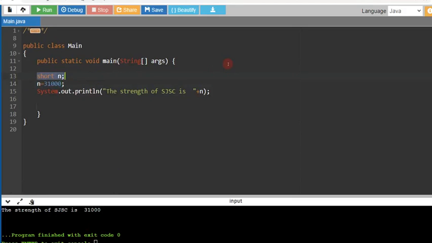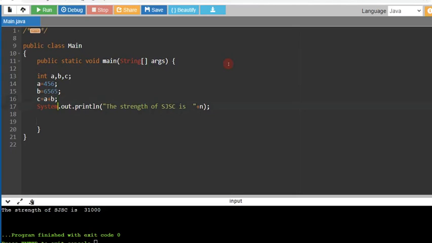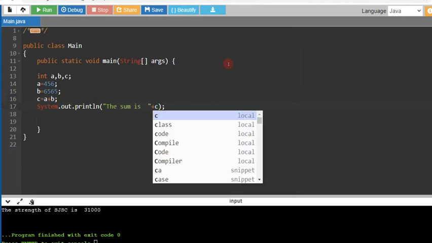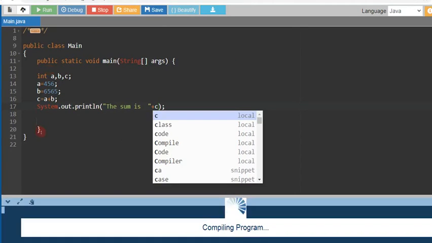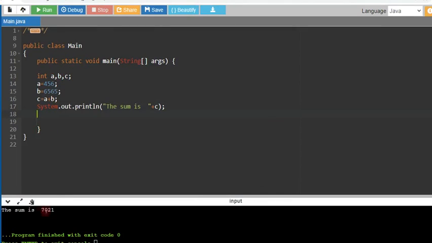So we are declaring just like C++, as in the many calculation programs we have already done. So I took here three variables. Suppose A, I am declaring any number, B, any random number I am just specifying, and C equal to A plus B, and I am printing here, suppose, the sum is, so the variable is C. Now let's check. As I told, any kind of calculation, any kind of programming things we can do with the integer. So it is showing the sum here.